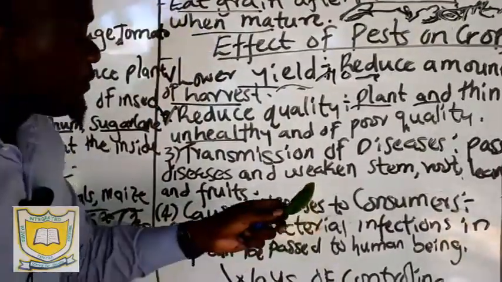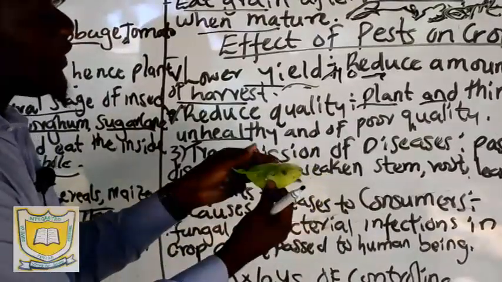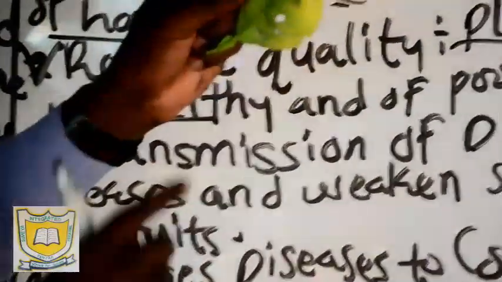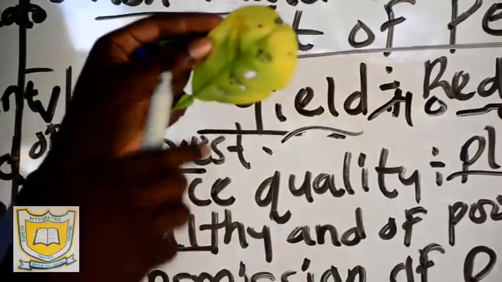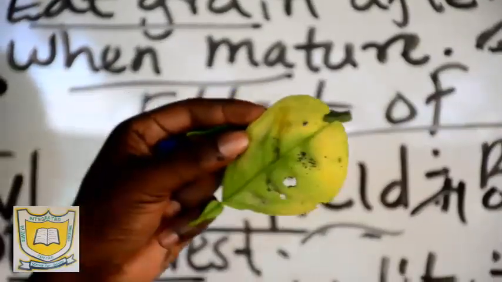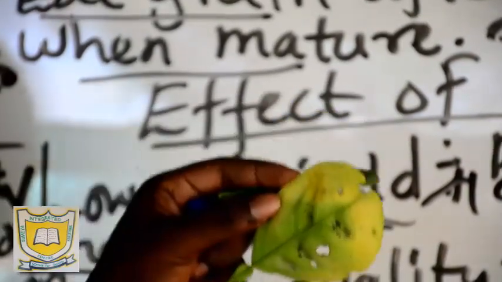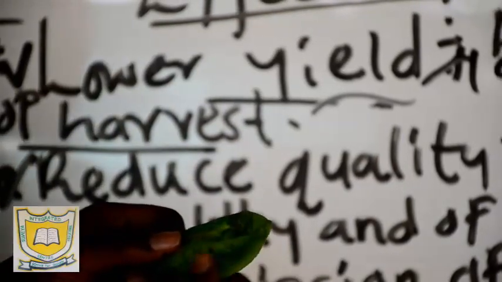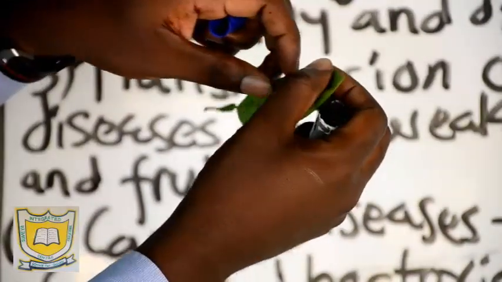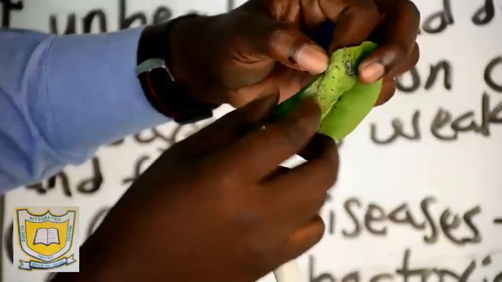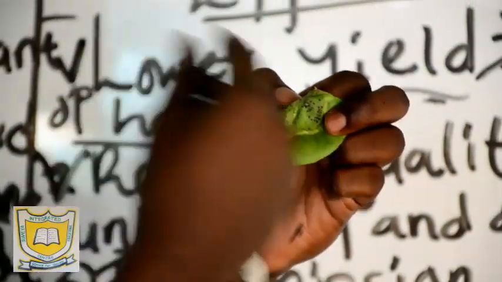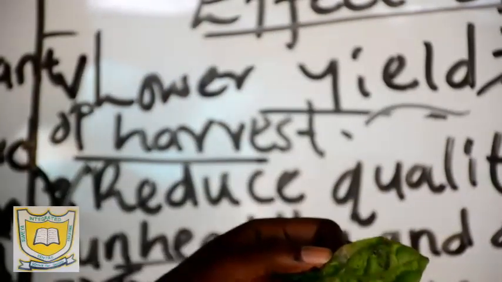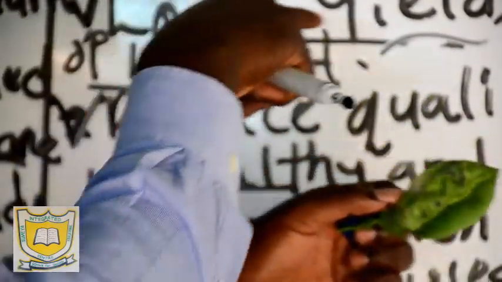Now, if you observe here, these are two leaves. The first one has already turned yellow because of the presence of these pests, small black pests that you see there. And also you see they have already destroyed part of that plant, hence lowering the quality of this leaf. When you observe this, at the edges it is straight, but here it has curled. Why? When you open it inside, you find it has curled because of the presence of the pest inside. Now, this pest destroys the plant, hence leading to lowering of the quality, and hence lowering the yield of that plant.